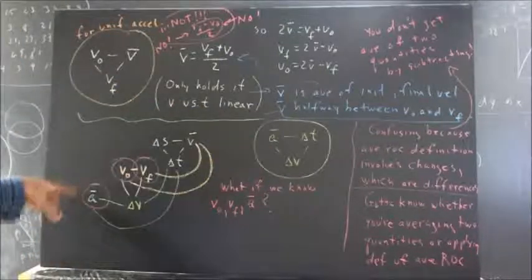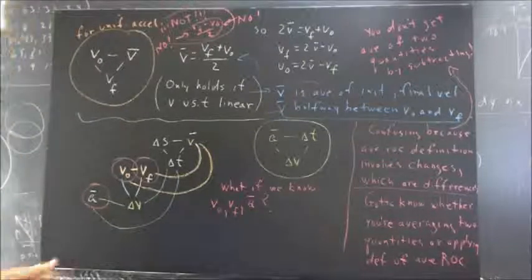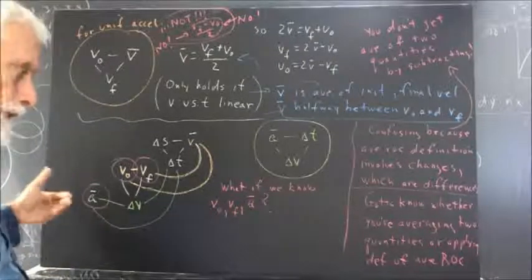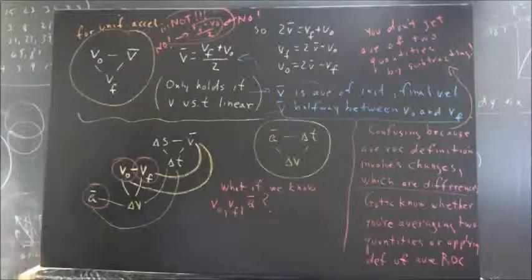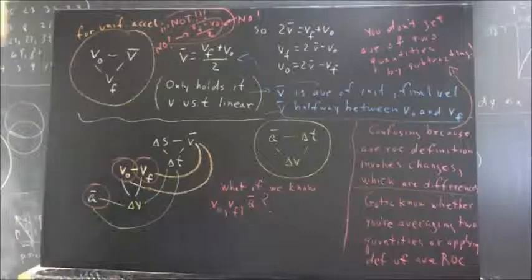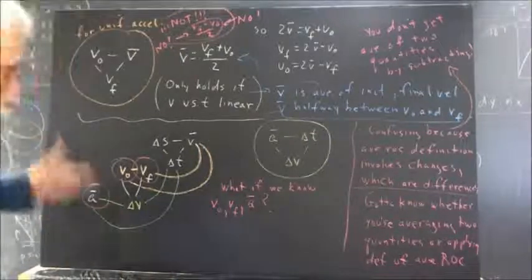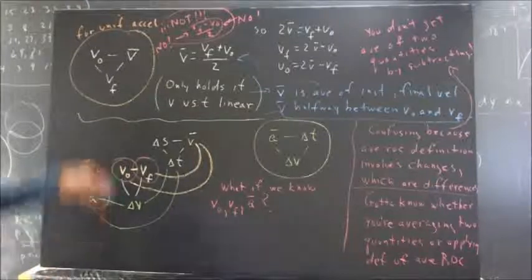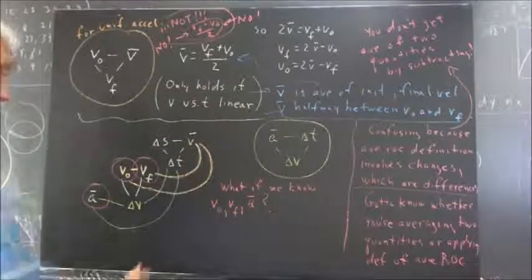But I kind of reinforce the idea that it comes from the definition of the rate of change and write it as A bar, even though it could just be written as A. Okay, well, if we know this, this, and this, how can we put these things together? What can we get? Well, we can see from this map that if we know V naught and VF, we're going to be able to get delta V.